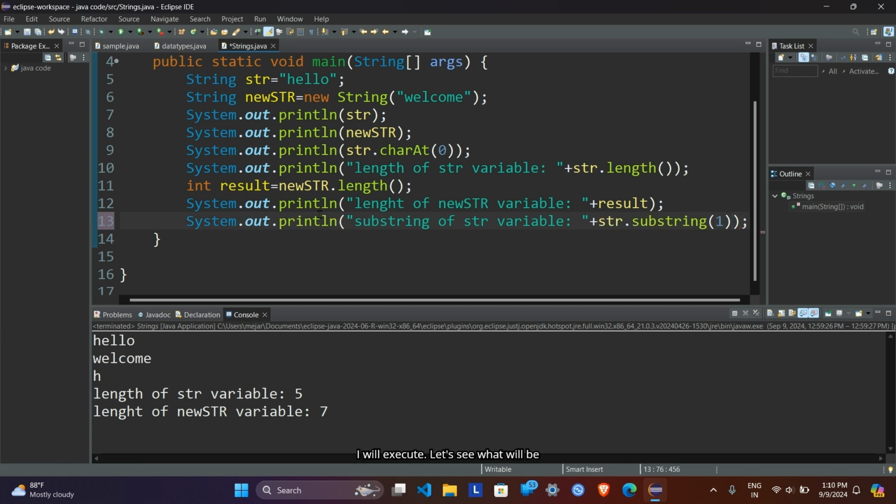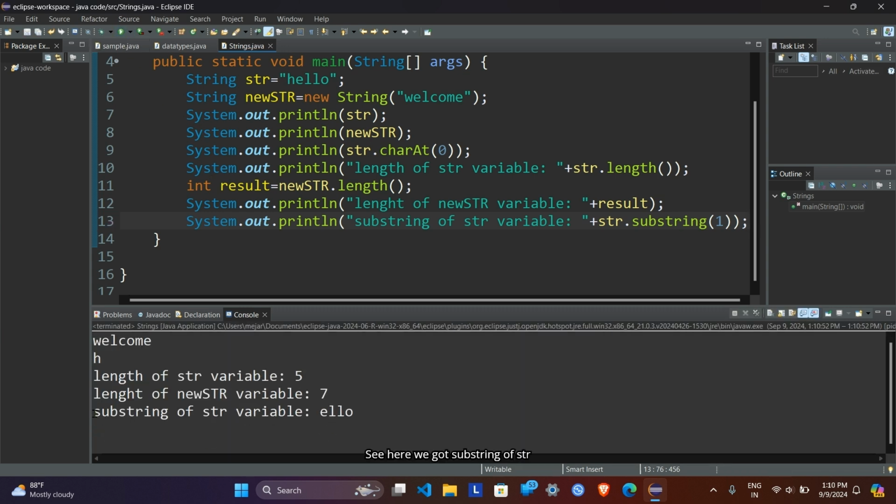Now I will execute. Let's see what will be the output. See here we got substring of str variable is ELLO. Because here we have given 1 as beginning index number. So that's why it started printing the alphabetical characters from index number 1, which is ELLO.